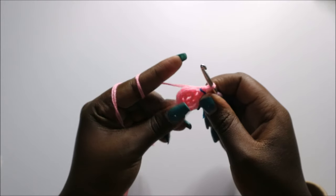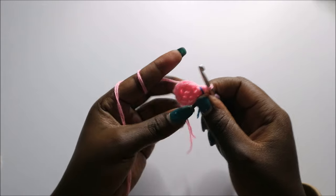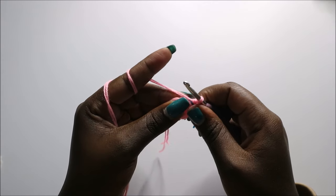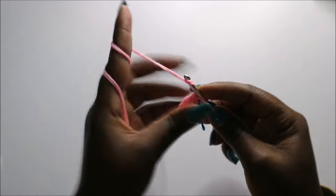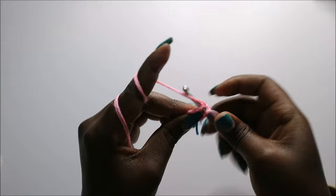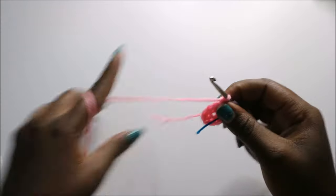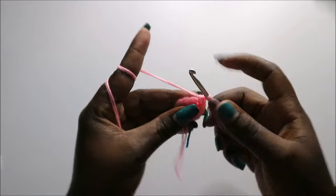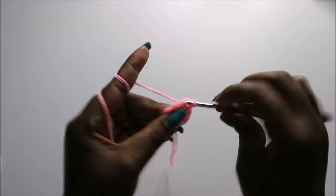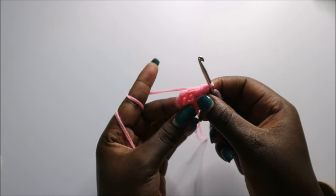Okay, so now in the third round we are going to do single crochet, then increase, and repeat that all the way around, so we'll have a total of 15 stitches. So we'll do single crochet, then increase in the next stitch, and repeat. So single crochet, then increase, and continue repeating that all the way round.